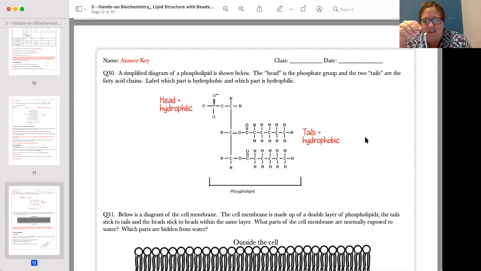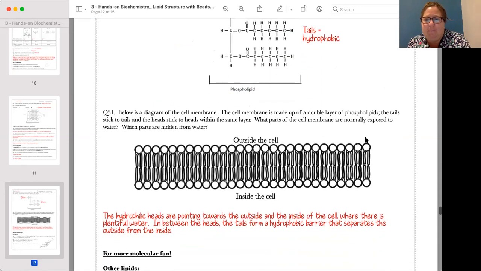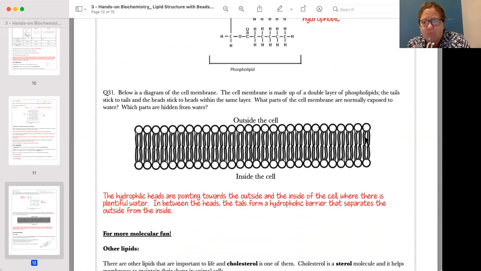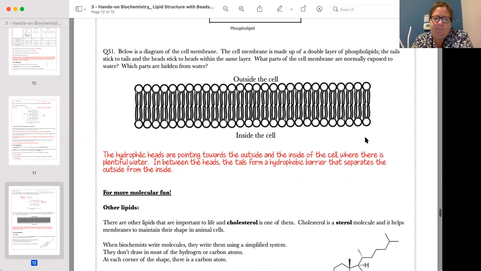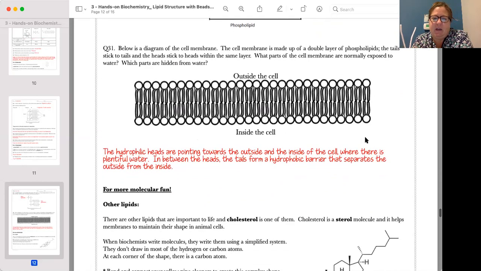So this one is your phosphate group. It's hydrophilic, and these are hydrophobic, your fatty acids. So look what happens. It's so cool. This is how we make our cell membrane. One side would be like this, and the other side would come up to it like this, and your hydrophobic ends would come together, and then your phosphate groups, your hydrophilic ends, would be on the outside. And this is how we make a cell wall, or a barrier that separates the outside from the inside.